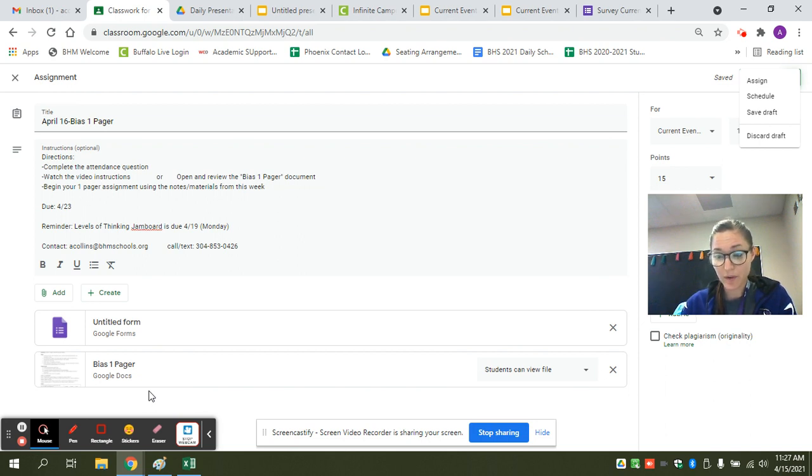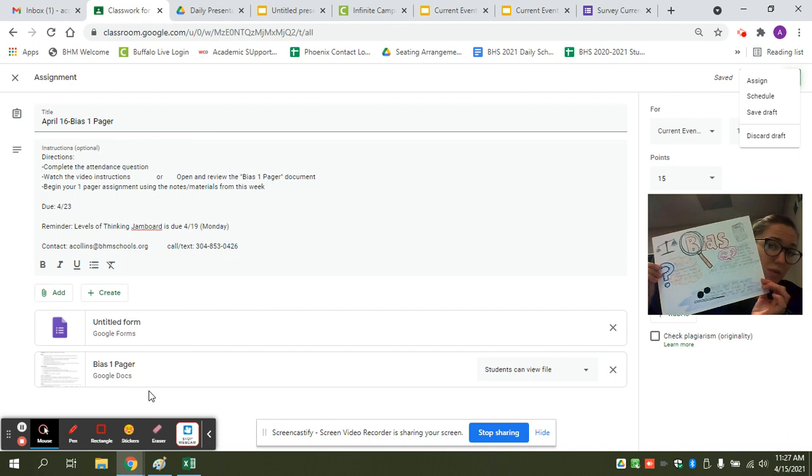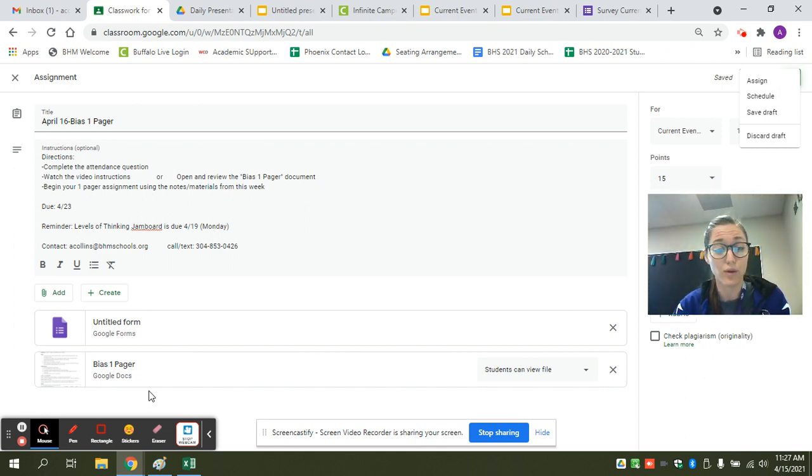On a plain sheet of paper or on a plain Google slide, fill the entire page with images, quotes, and definitions to represent bias. Make sure you include a title, and then flip over to the back, write a level 2 or 3 question and a summary of what bias is, how it affects people, and how to overcome it. So if you are the artsy type and you would rather do it on a plain sheet of paper, go ahead and make sure that it is in fact a plain sheet of paper, not lined paper. On the front, you do your title, your pictures, and your key vocab words, definitions, and phrases. On the back, you're going to write your summary and level 2 or 3 question.